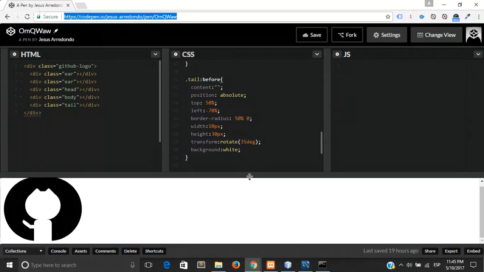I am just doing my walkthrough for the CSS shapes. I decided to go and recreate the shape for the GitHub repository's logo, and this is how I did it.